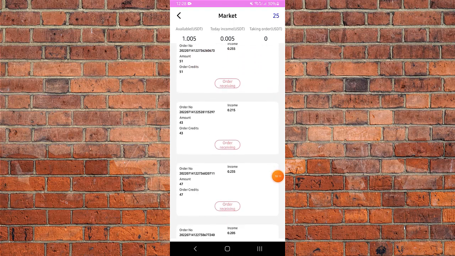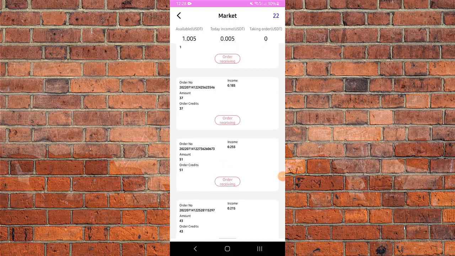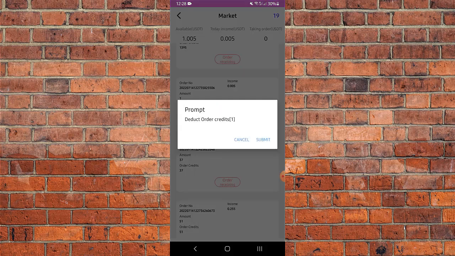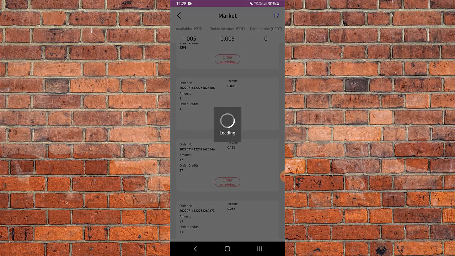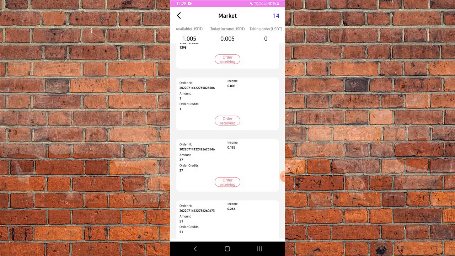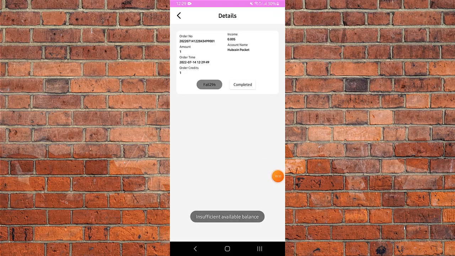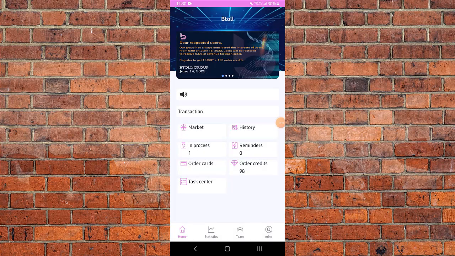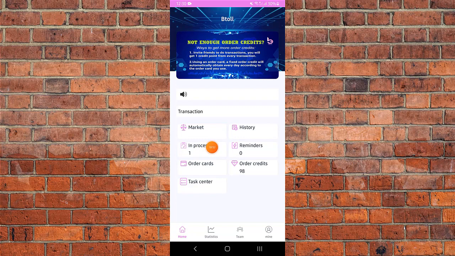Now, let me click on order receive under 1 minute, 1 USDT. So you can see this is it now. You can process now by clicking on completed. If you do not click on completed, when you come back to display, you will see that we have 1 process here. So it means it did not complete. Maybe it did not complete before, but you have been ordering successfully. So what I'm going to do is just click on process.